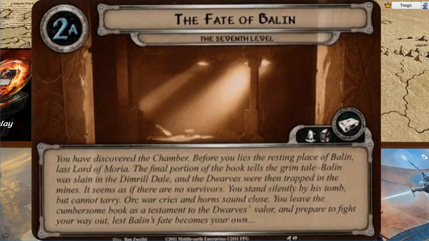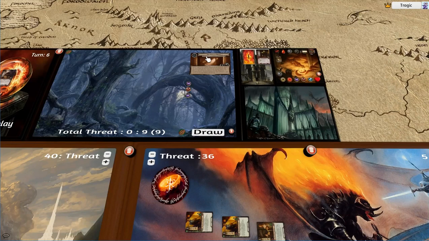The Fate of Balin. You have discovered the chamber. Before you lies the resting place of Balin, the last lord of Moria. The final portion of the book tells of the grim tale. Balin was slain in the Dimrill Dale, and the dwarves were then trapped in the mines. It seems as if there are no survivors. You stand silently by his tomb, but cannot tarry. Orc war cries and horns sound close. You leave the cumbersome book as a testament to the dwarves' valor and prepare to fight your way out, lest Balin's fate becomes your own. So that is the book and the tomb that they find in the book Lord of the Rings.